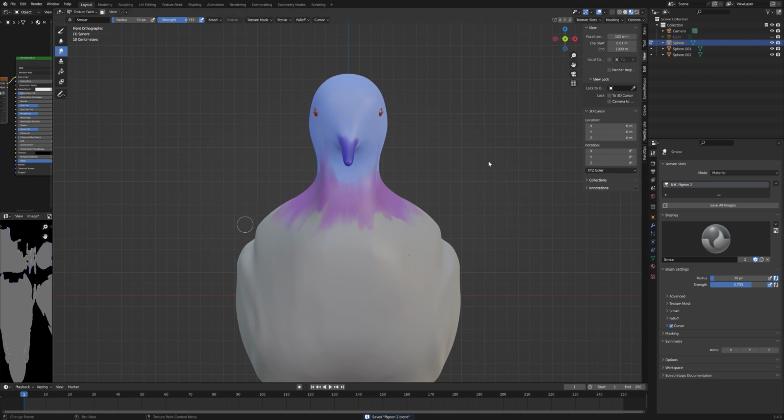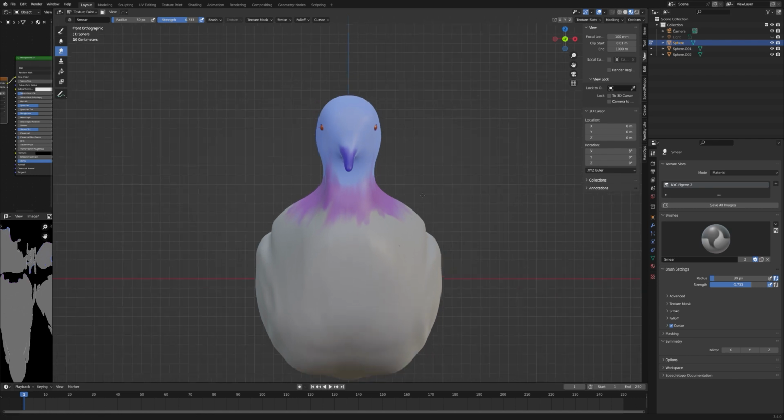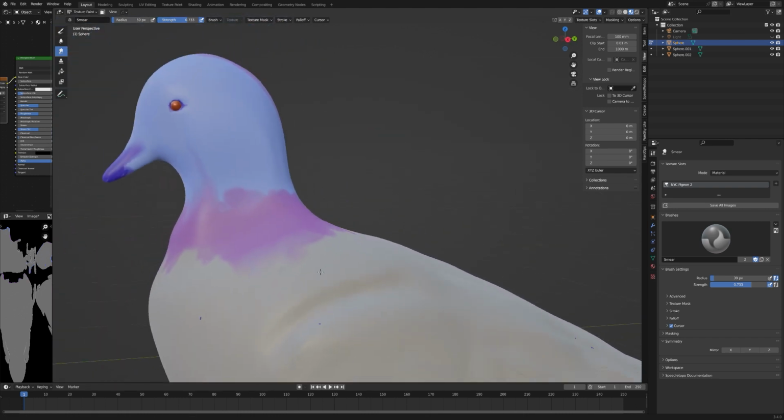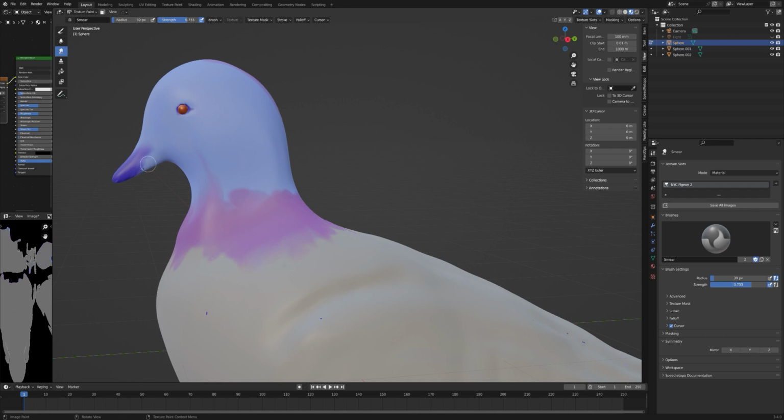Another crucial thing when you're texture painting, this is really important. We could save the project file that we have for this pigeon, but on the left side of our UV editor, you see the image has a little star, a little asterisk. That means that you have to save it there too. So you have to save twice. You have to save your whole file and you have to save the image texture. Because if you log out and you come back, all this painting that you have done will be gone. So you have to continually save your texture. And as you saw, I saved it with a name. So there's two saves when it comes to texture painting.